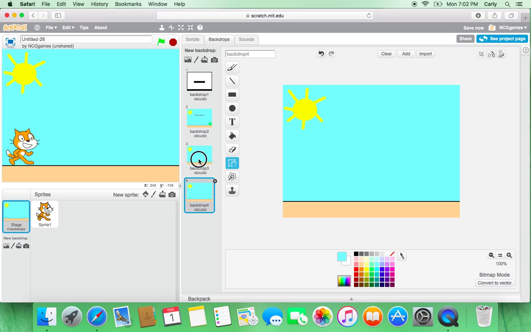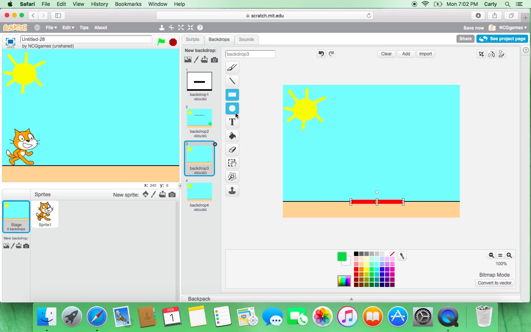Let's say in this one we want more of a challenge. So let's say there's an obstacle, and when you touch that obstacle, you have to go back to the beginning. For our obstacle, it's going to be a certain color. My color is going to be red. When you touch the red, you have to go back to the beginning. So let's say I want a red box right here, and then I'll draw my green circle.